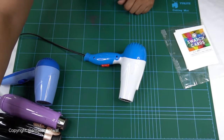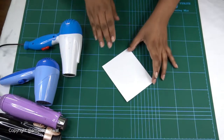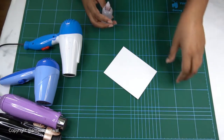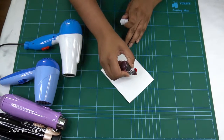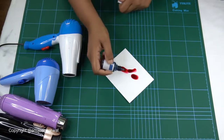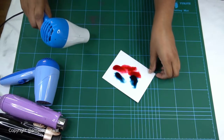The first one that I'm going to use is this one from the unnamed brand from Amazon, and this is a swatch card from Nara. I will put some alcohol on it in the middle part. And I will use my two favorite colors, Nara Gulabi and the other one, the Nara Navy Silk. I've used approximately 2 drops of each, and I'm putting some more alcohol, and let's just watch how it dries.